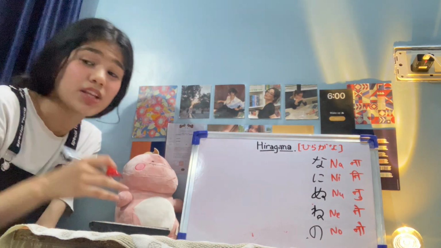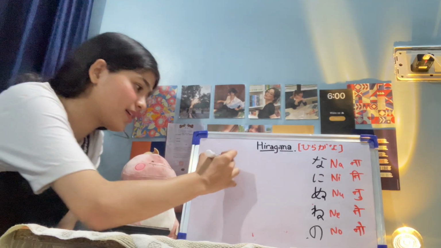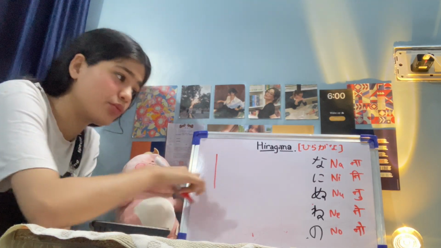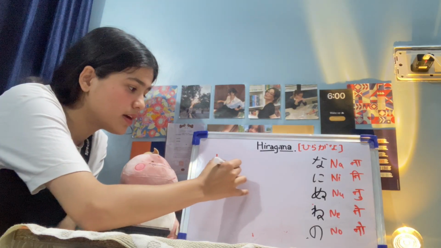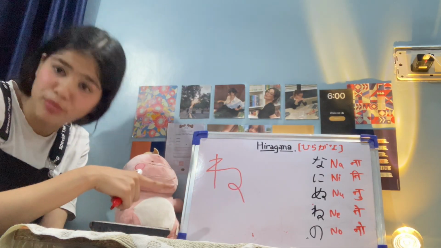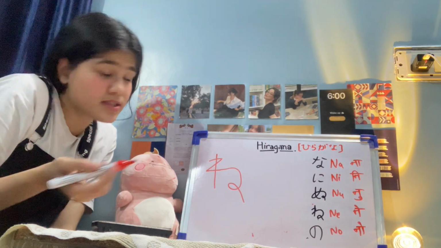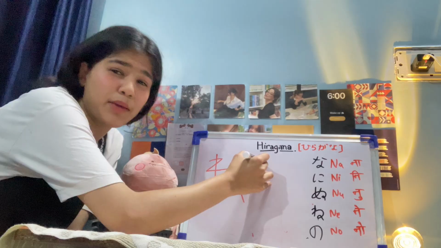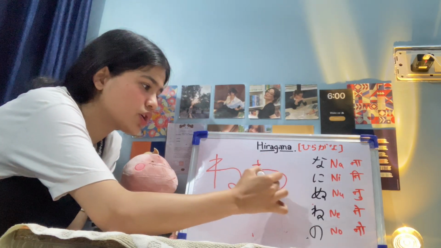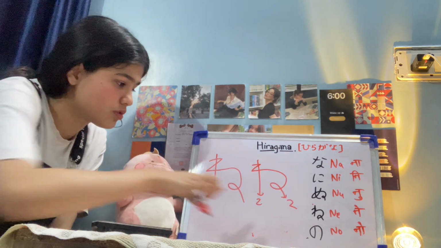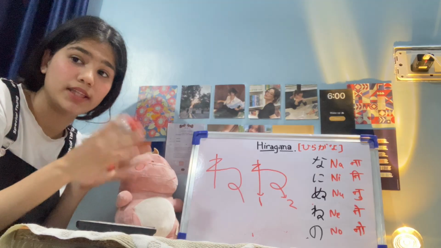Next, we have ne. So ne is kind of trying. So nu challenged, and ne is gonna copy it. So ne, 1, Z, and he copied it a bit. Couldn't do it properly, but that's why he was capable of doing that. So 1 and 2. Again, only 2 strokes. So na ni nu ne.